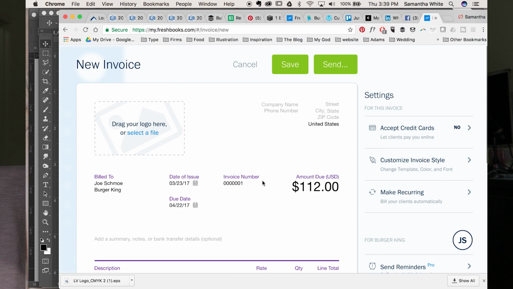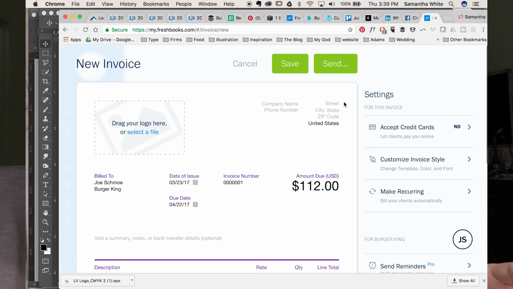You can add your name, your street address, everything. And then any terms, which we can talk about later, but terms are kind of important. Do they owe you all of your money up front? Do they owe you a deposit? How long do they have to pay you? All of these types of things you need to consider because you need to get paid. That's why we're all doing this.